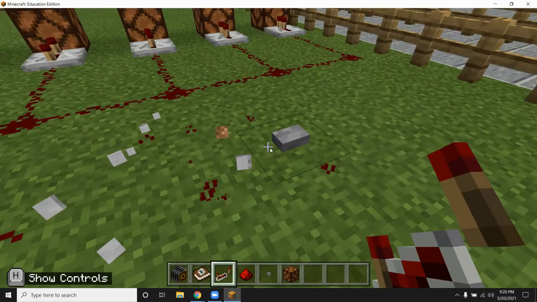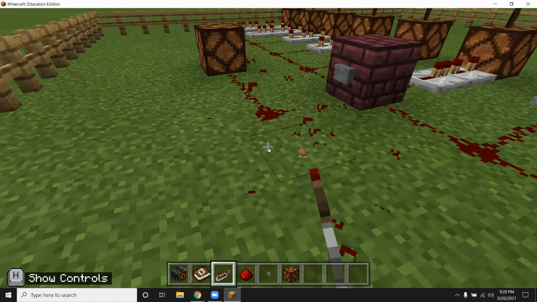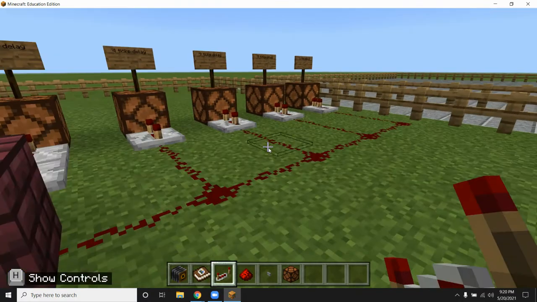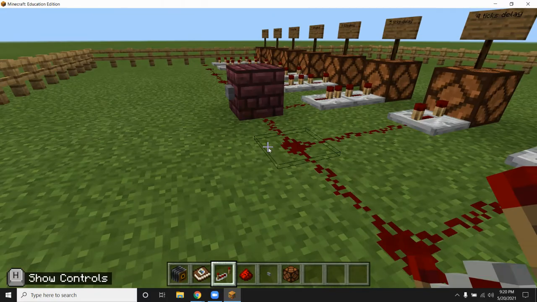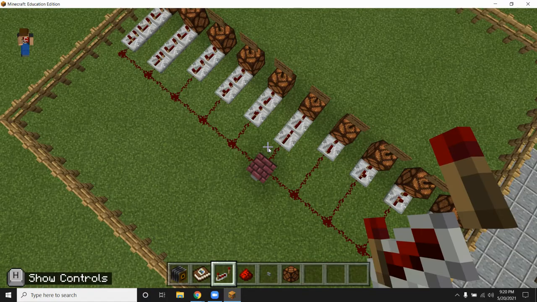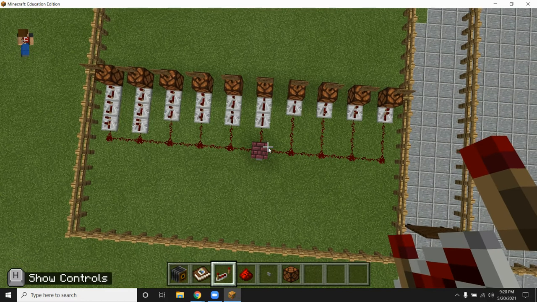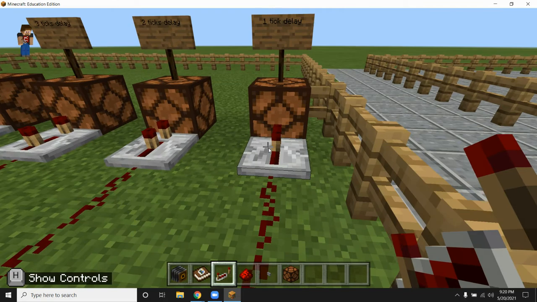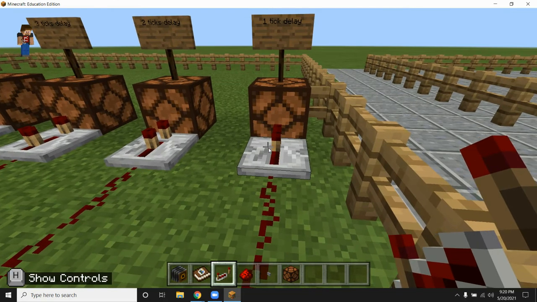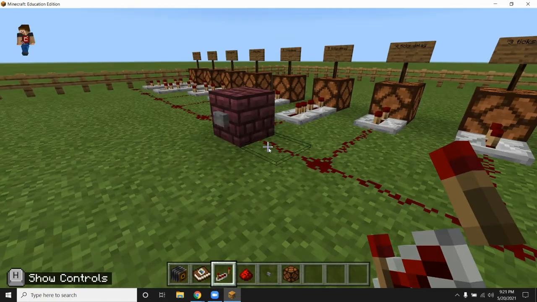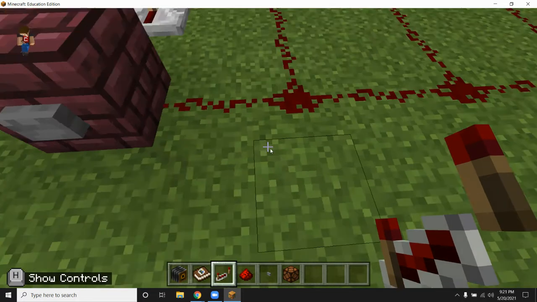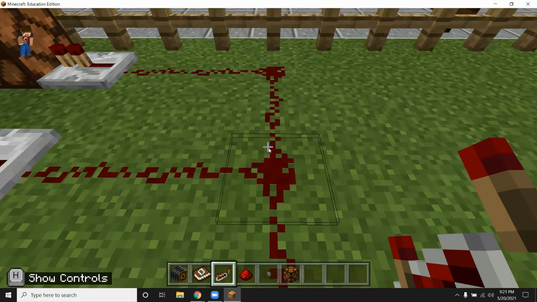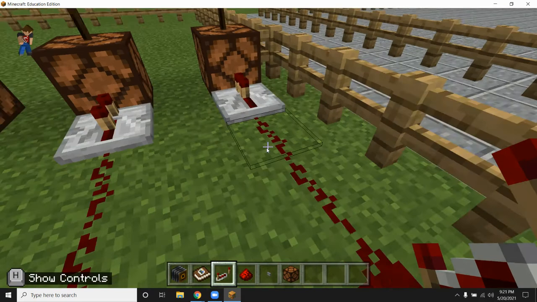So to get the hang of these delays and how they work, we can build something like this. Here I have one signal, powered by this one button. It goes to a bunch of different places. I'm going to build something like that in that space over there. Then, of the different spaces that you have, if this signal went too far, we're going to count how far it goes. 1, 2, 3, 4, 5, 6, 7, 8, 9, 10.